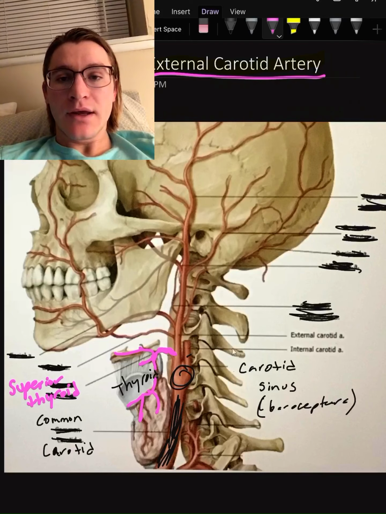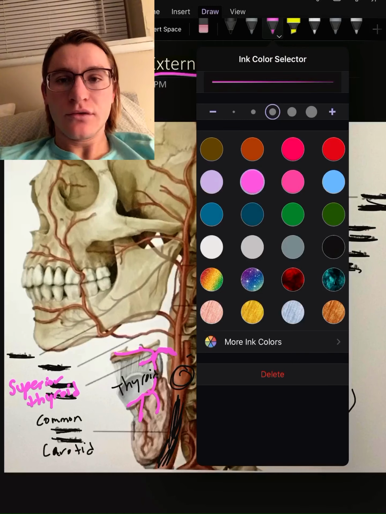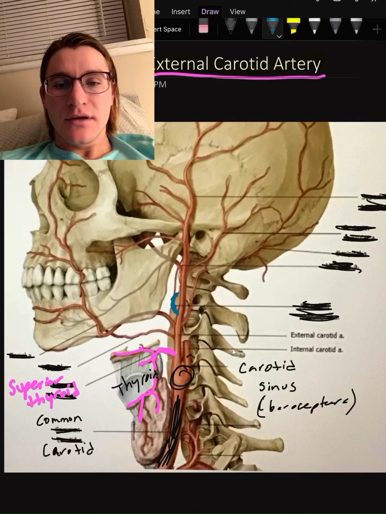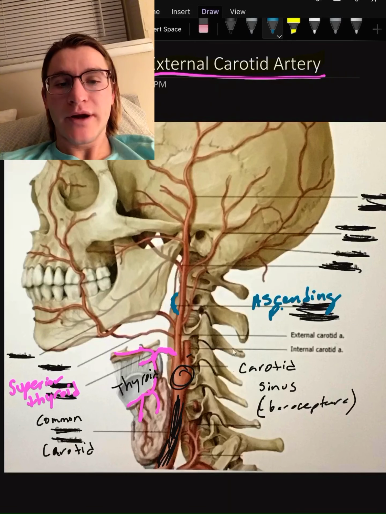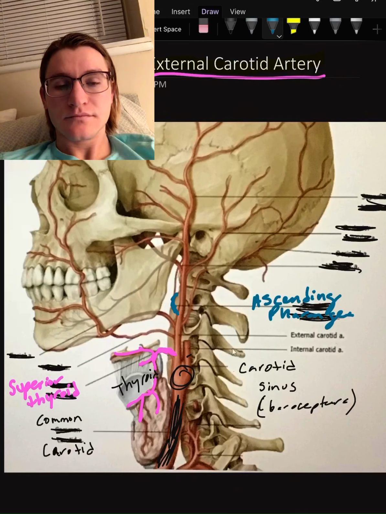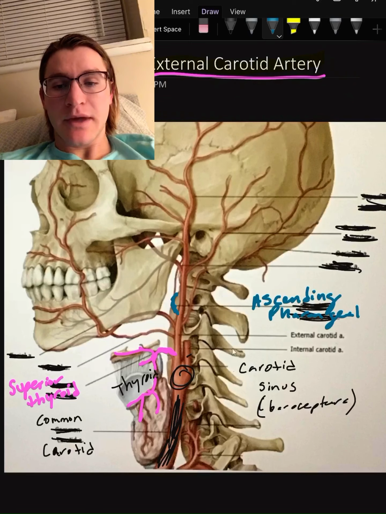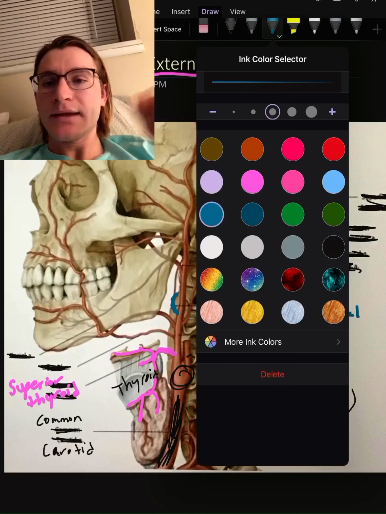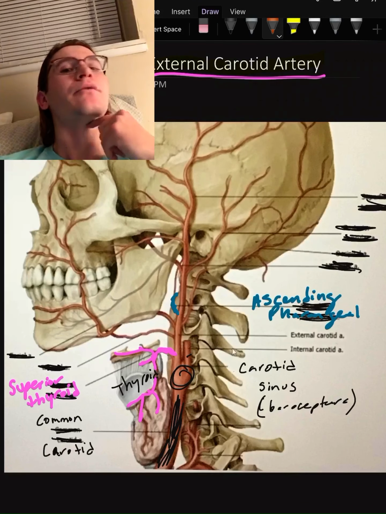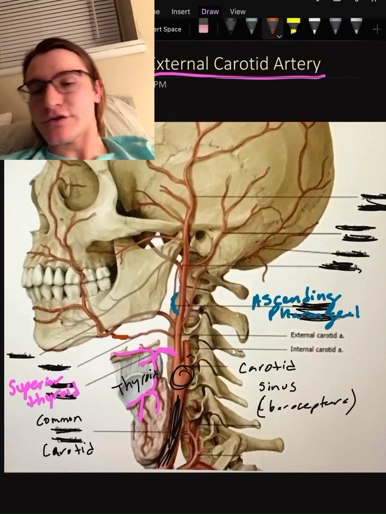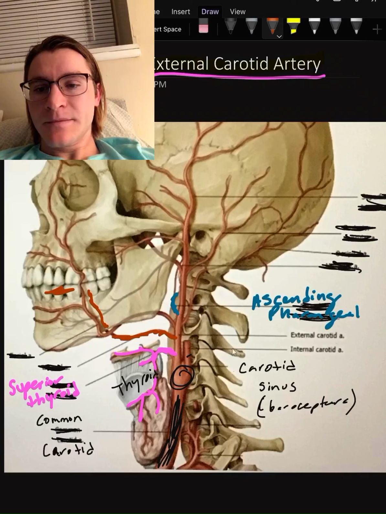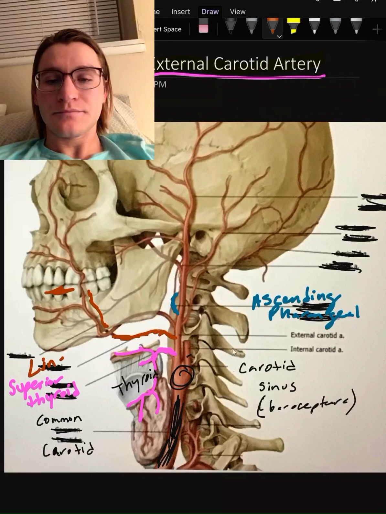So some angry. Our ascending pharyngeal artery is probably going to be the hardest one to find, but it's ascending. So there we go, right there. It's going to kind of come back around. Ascending pharyngeal branch. So some angry lady. It's time for our lingual. L is for lingual. The lingual will just go straight into your tongue. It's going to go from the back side, and right into your tongue. This one's highlighted in brown right here. It's going right around, and it's going to supply our tongue. So that's our lingual branch.